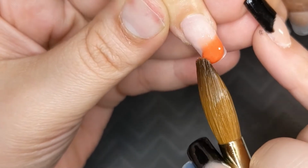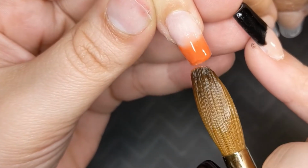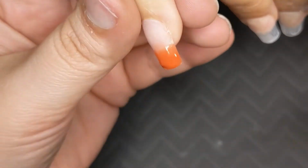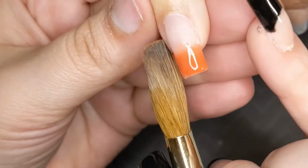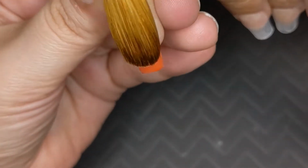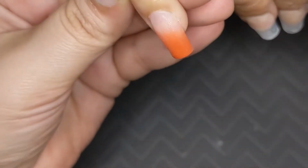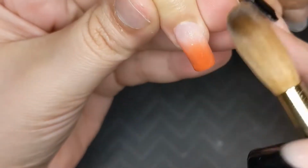So before we get started, and before you start judging me, thinking I'm crazy with one hand no nails and one hand with nails, I'm going to be recording the other hand for you, and it's going to be a little bit different than the nails I have on my right hand at the moment. So I'm really excited, and I hope you guys like this video.